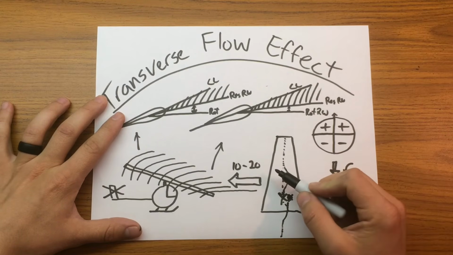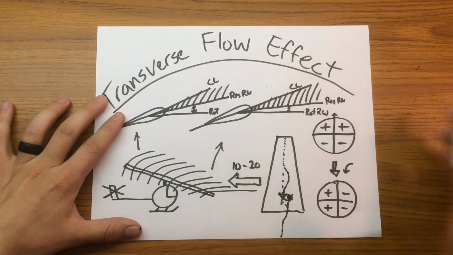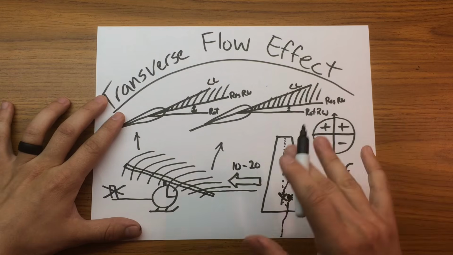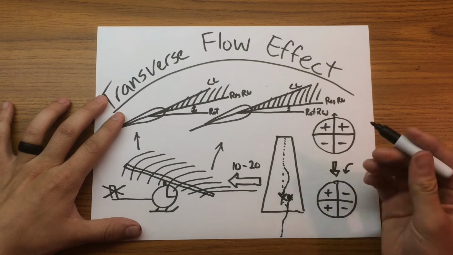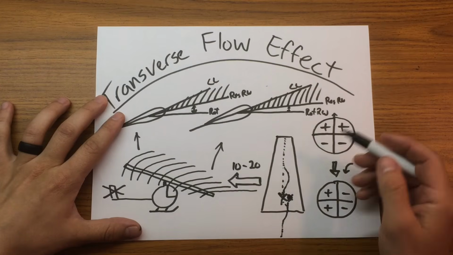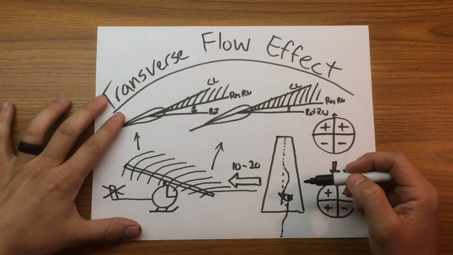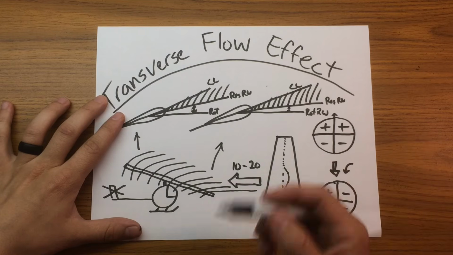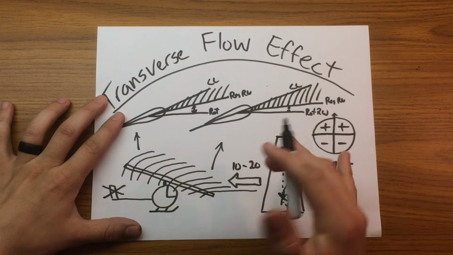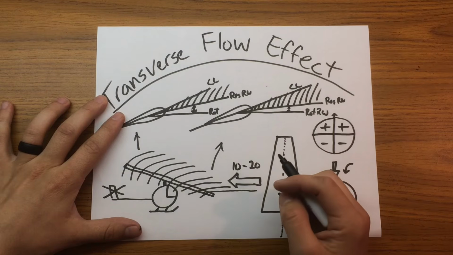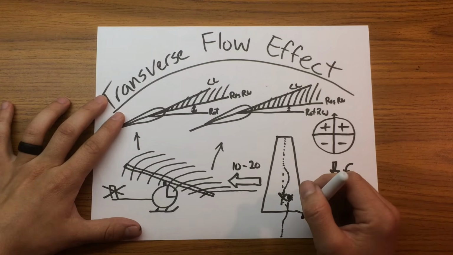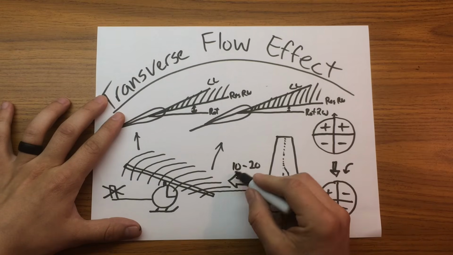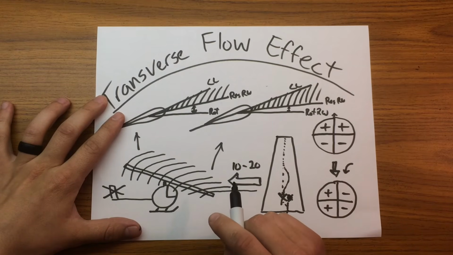Anytime you're in between that 10 to 20 knot airspeed, you're going to have that pushing to the right, that right roll. The aircraft is going to try to drift to the right. You're going to have a little bit of vibrations as well because of the difference in drag in between different parts of the rotor system. So, in a nutshell, that's transverse flow. It's that right rolling motion. It's a simple concept. It's pretty easy to compensate for. You just have to know it's there and be ready with that left cyclic once you get in between the airspeeds 10 to 20 knots.